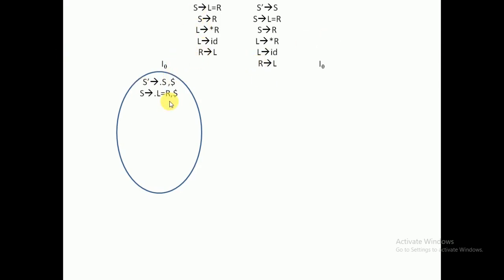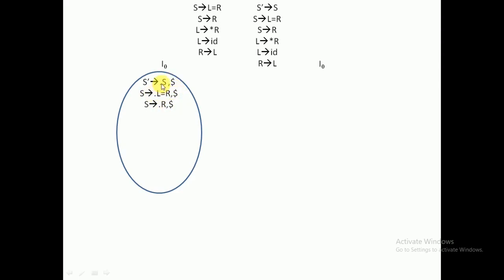I am taking the first one and the second one. But here, what is the lookahead of this S? The lookahead becomes dollar. So for these productions also you need to write dollar as the lookahead. Since the dot is in front of S, you derive their respective closures, which are the productions derived from S, and you take their lookaheads as dollar only, because the lookahead of S here is dollar.